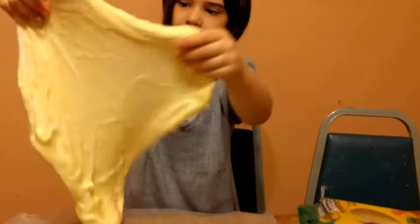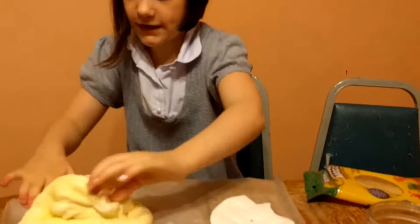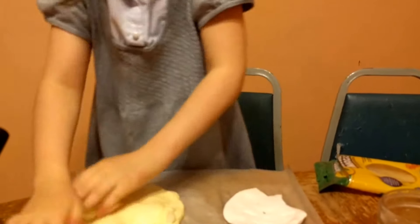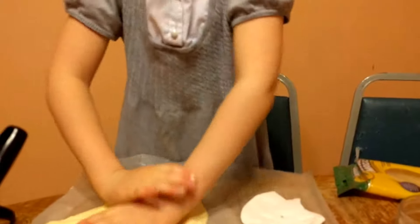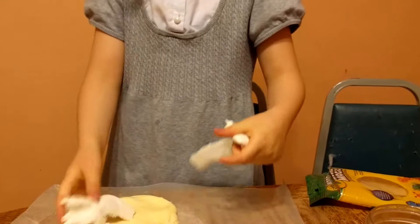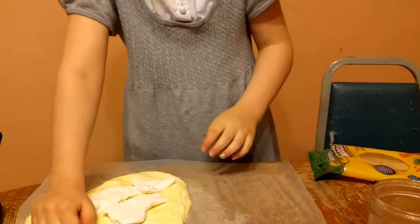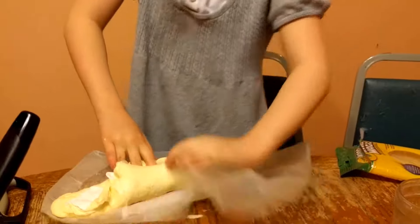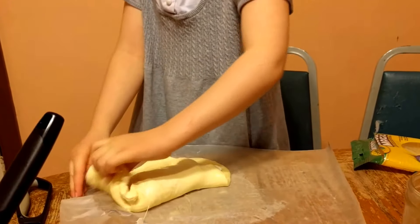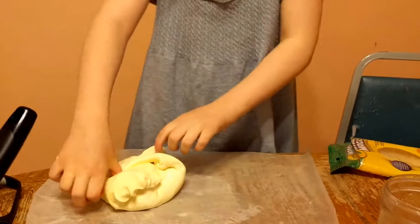This is working — it's starting to mix in. I still see strips of white clay, but it's working. Okay, I'm going to add the last bit of clay in. I'm so sorry, guys, but this is such a long video. If we have to, we will fast forward it, won't we, Daddy? How long is it already? 14 minutes. Okay, we're doing good. Last time it seemed like 40 minutes when I made it because it took so long and so much effort — what we thought was pausing the video, wasn't.